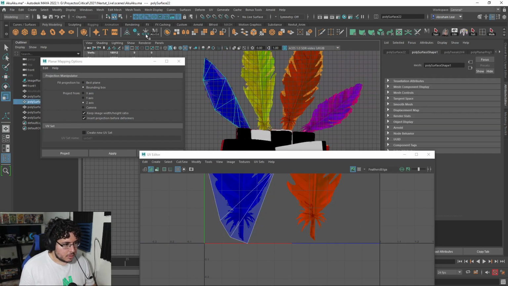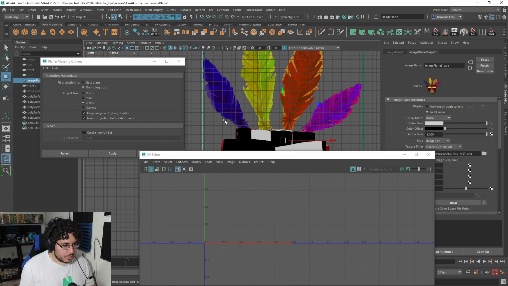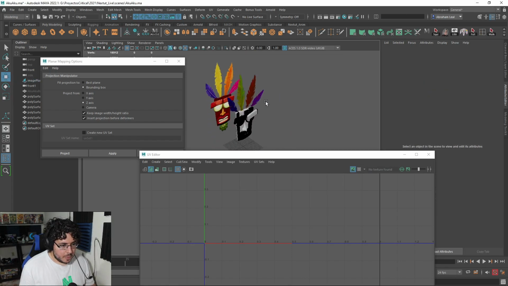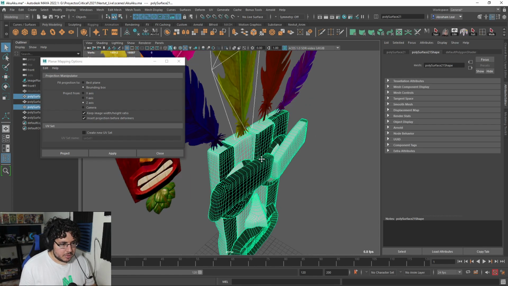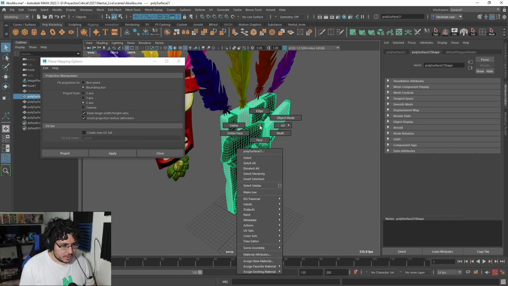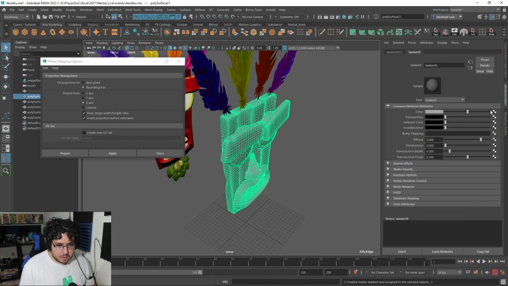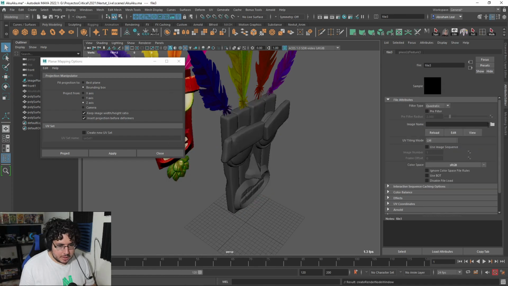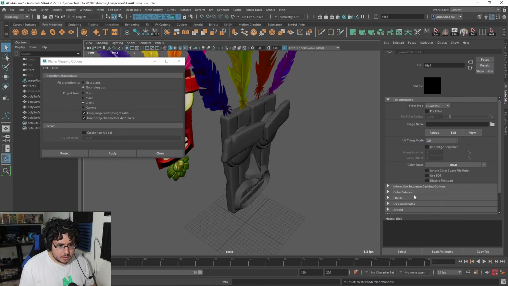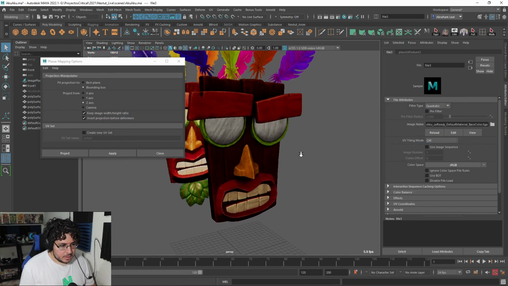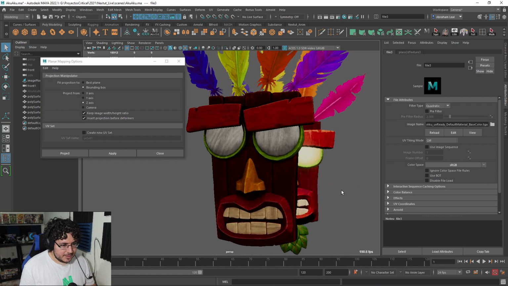This one's also gonna need a little bit of a change here. And there we go. Our Aku is ready. Now, just to show you how all of this is gonna work, because I'm pretty sure several of you guys are like, I want to see the full thing. I'm gonna assign a new material. Let's do a Lambert, and on the color, I'm gonna add a file node, and I'm gonna add the color map that I just exported from the Aku effect. Look at that beautiful guy.